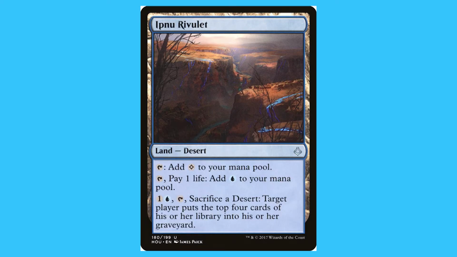Ipnu Rivulet is a land that is a desert that's an uncommon. Tap, add a colourless or a waste to your mana pool. Tap, pay 1 life, add a blue to your mana pool. For 1 blue, tap it, sacrifice a desert. Target player puts the top 4 cards of his or her library into the graveyard.